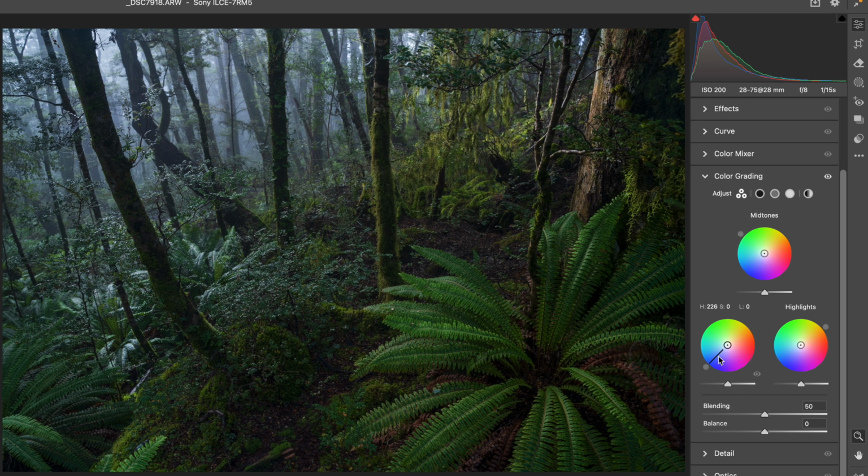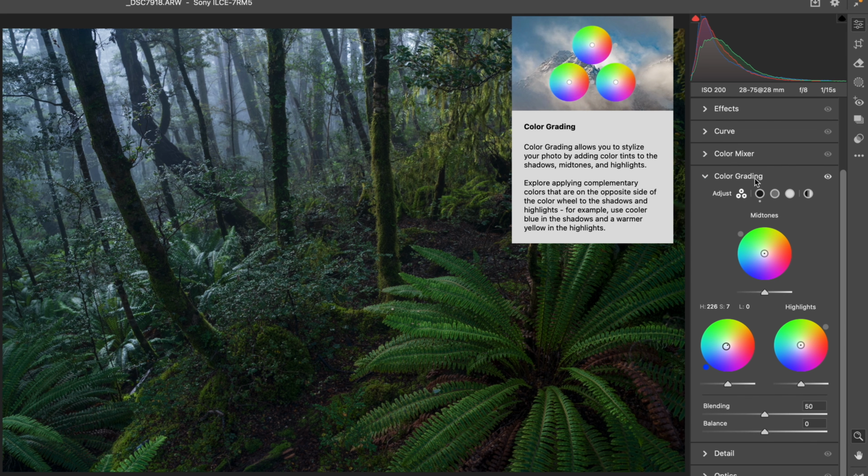Maybe I would cool the shadows slightly. Let's have an experiment there. That looks okay. A touch blue, it's very subtle. Otherwise, that's all. But keep that in mind, the grading is very powerful. So we've done the light, the exposure, we've done some color adjustments. The last thing is what I said, the local adjustments.